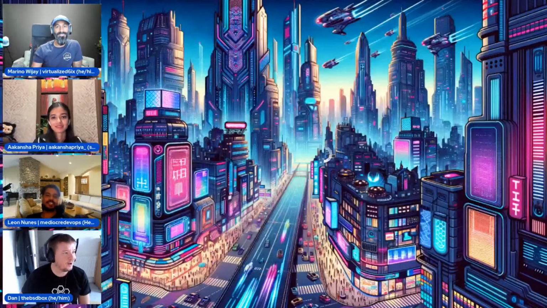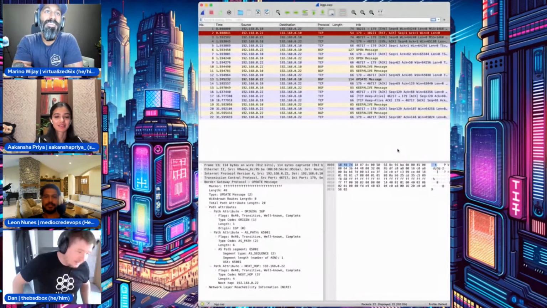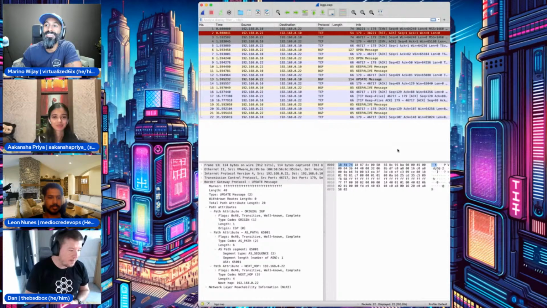So this is Wireshark. Effectively, one of the things I've been doing is some underlying stuff around BGP.